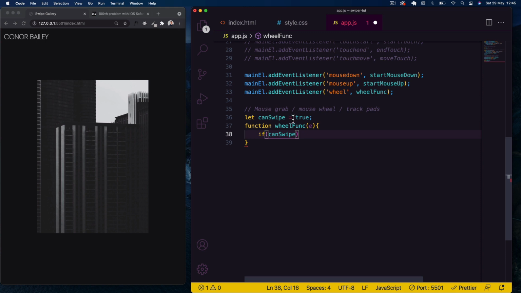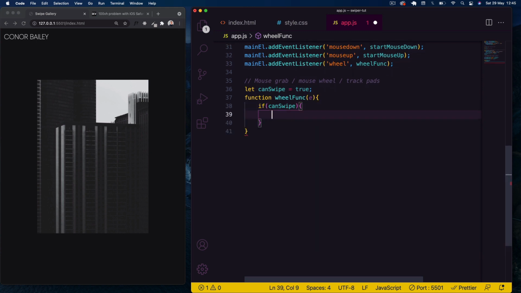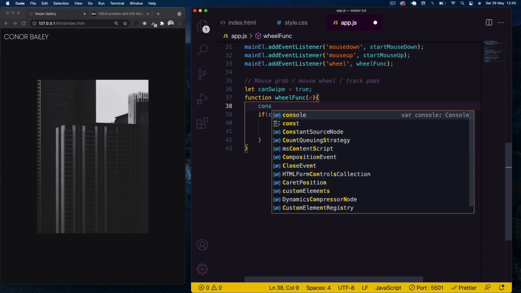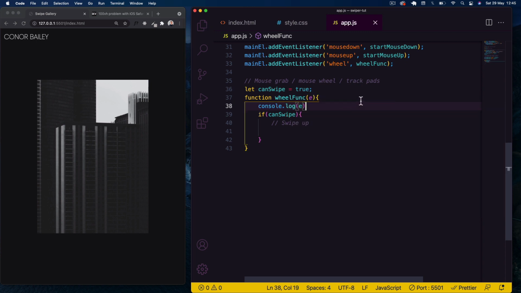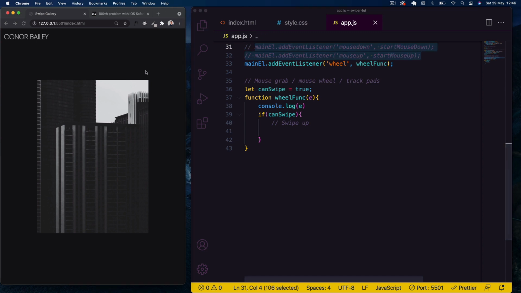If this is set to true, which it will be initially on page load, then it will enter this if statement, and we want to handle the swipe up first. Actually, let's just console.log e, and I'll comment these out just so you can see.